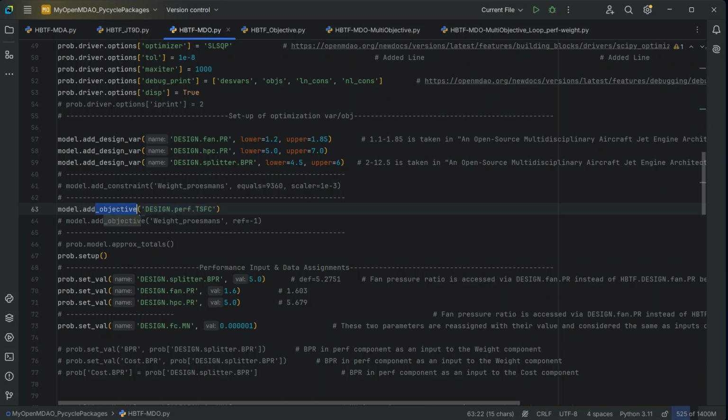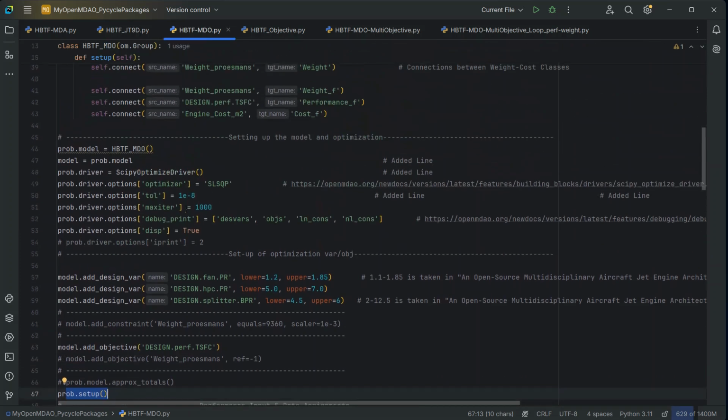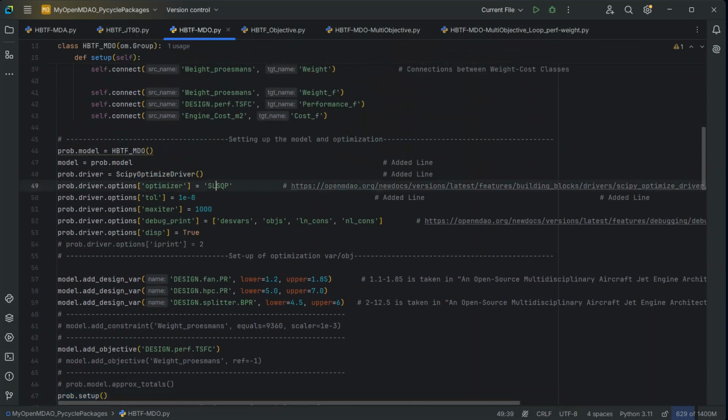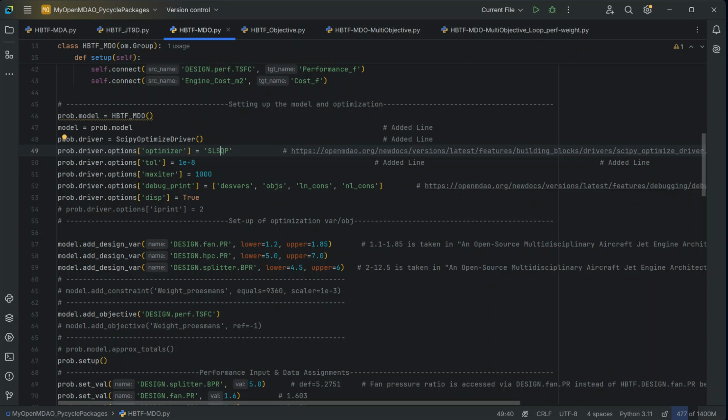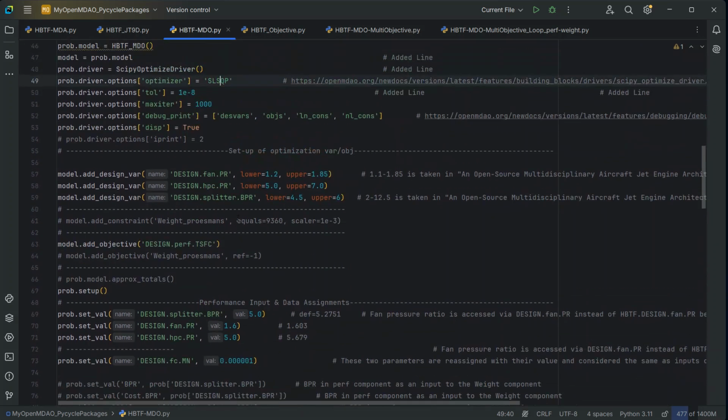I have set up my whole model. Let's run this and see how it works. The driver is the optimizer SLSQP, a gradient-based Newtonian optimization scheme, and we're going to use that. These are some options. Let's run the code and see what happens.